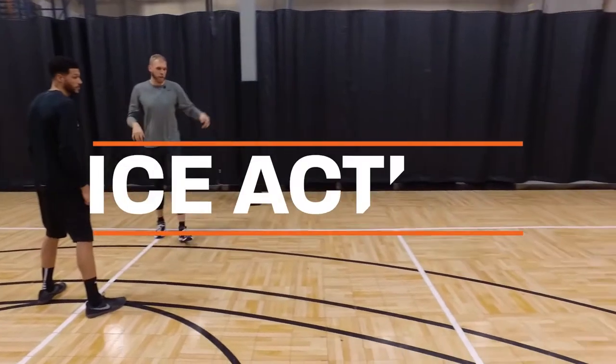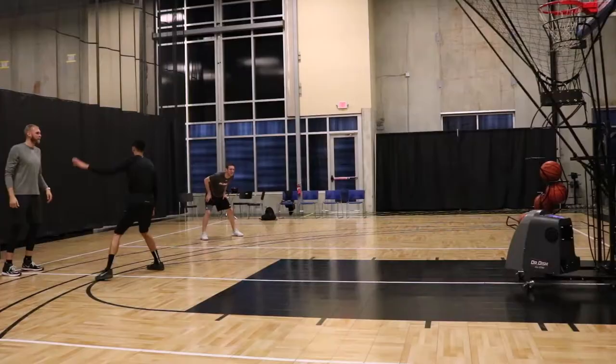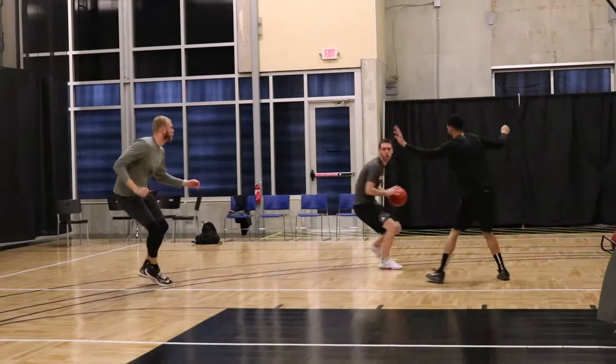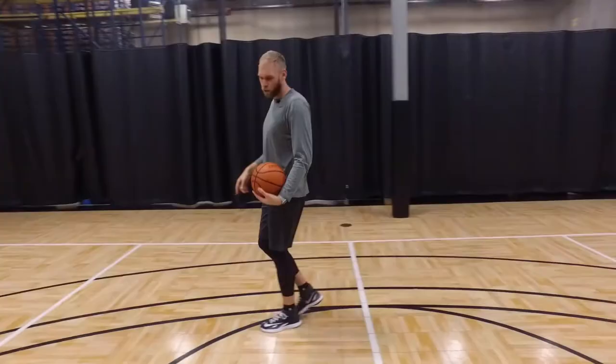This one's going to engage the ice action. As soon as I come over to set the screen, Jeffrey's going to drop into an ice position, the guard's going to attack, and I'm taking two steps back, right into this elbow here for the jump shot, without getting too far over. There's most likely a guard on this side whose defender's going to be in the nail position.